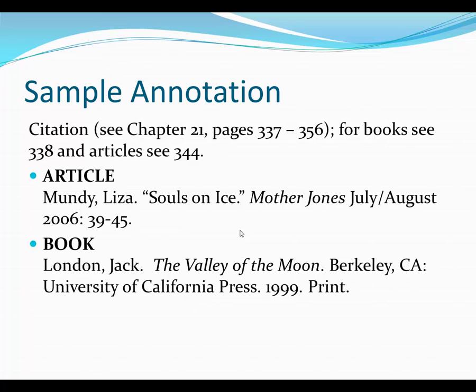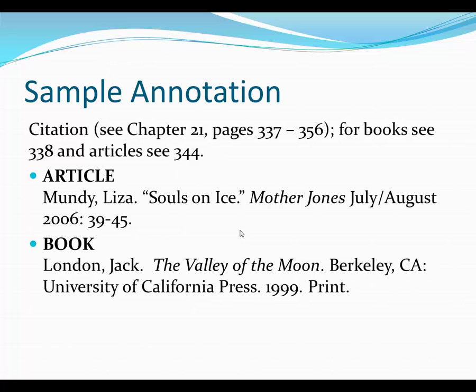An article looks something like the article above. Last name, Mundy, comma, first name, Lisa. Title of the article, "Souls on Ice," period, end of quotation. Mother Jones is the title of the periodical where this article was found. July-August 2006 is the issue where this article is found. Pages 39 through 45 are the pages where this article is found.